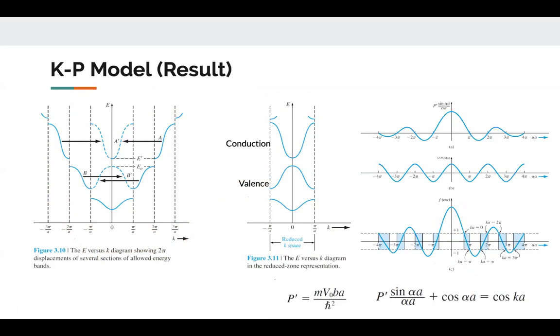This reduced K space is also called the Brillouin zone. Since the energy states are periodic as you move out with respect to K, you can just say, all right, we're going to look at this one reduced space and do all our work here, because whatever happens here will be replicated in other K spaces.